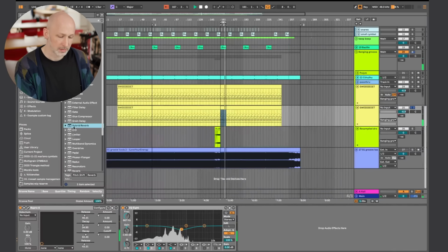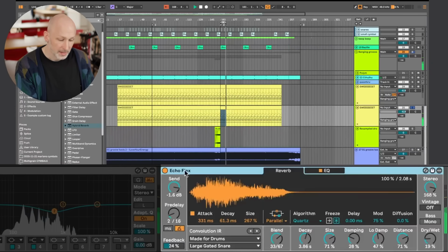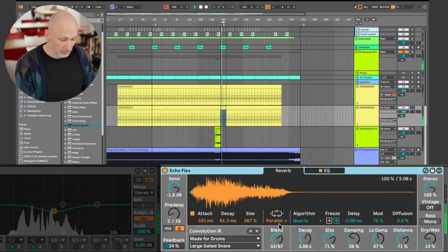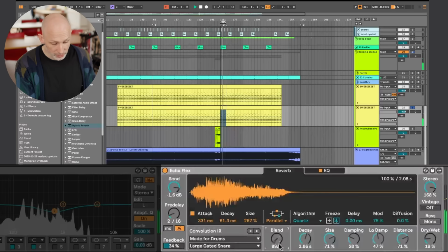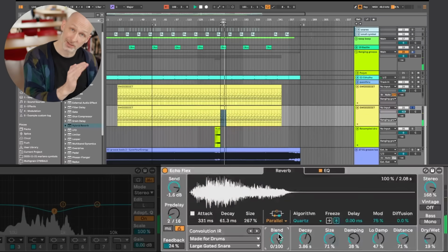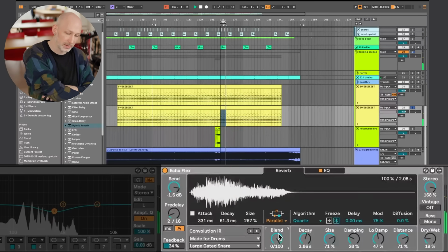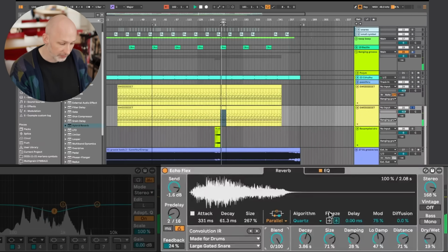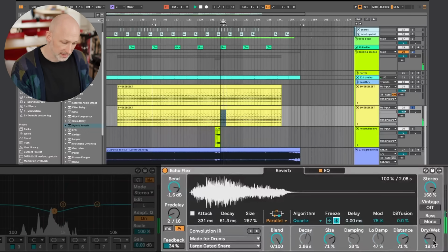Cool, simple plucks. We add a reverb, and now this reverb is called a hybrid reverb, right, in Ableton. And so you have to choose either you want the convolution reverb by setting the blend to the left, or the algorithmic one by sending it to the right. And so it's the right one that we want, the algorithmic reverb, because that has this freeze function. And the freeze function is, let's set it to 100% wet.